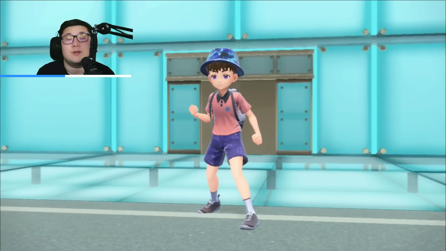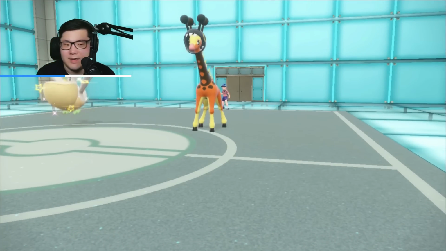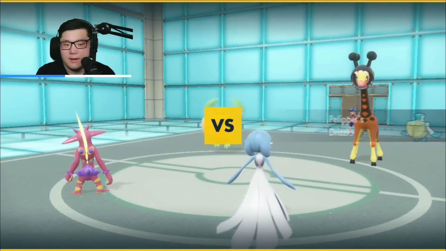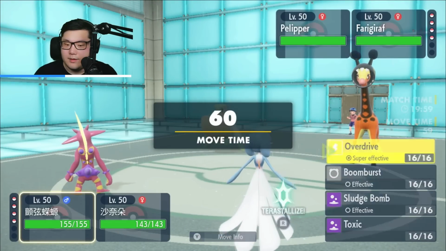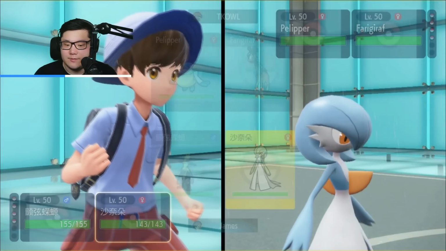So let us see what they're going to lead. If they lead Incineroar plus Farigiraf, I'm going for the Terra Imprison. They lead Pelipper plus the Giraffe. Okay. So I'm going for a big Overdrive here. Let's Overdrive and let's go for Imprison, as we can deny Trick Room immediately.